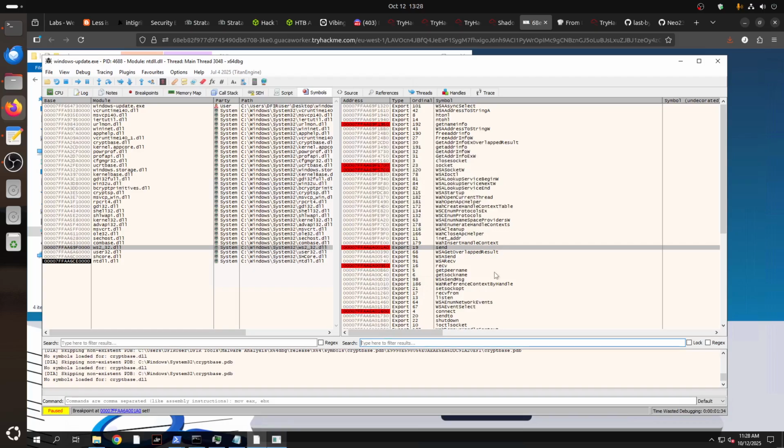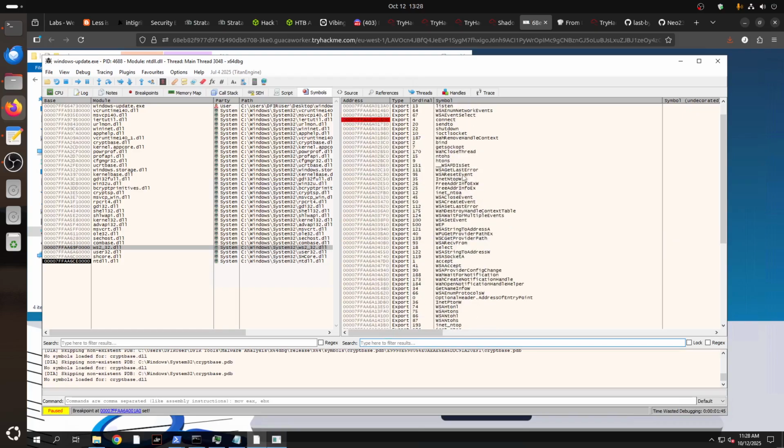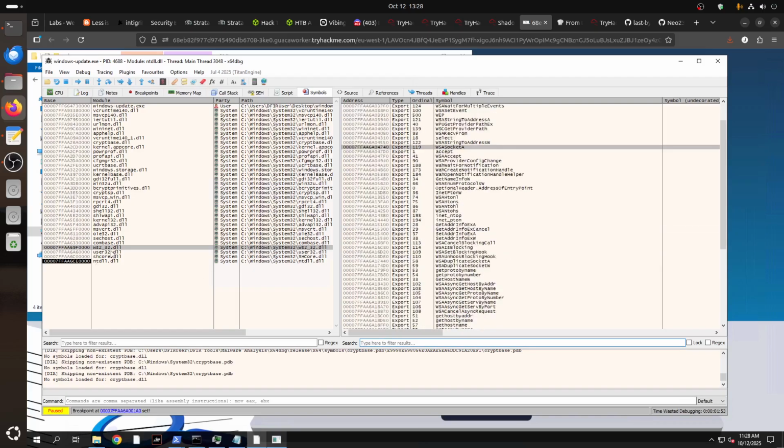Because this is where the party receives the command, REC. I'm trying to find the WSA startup. The socket A. You can see all the network stuff.